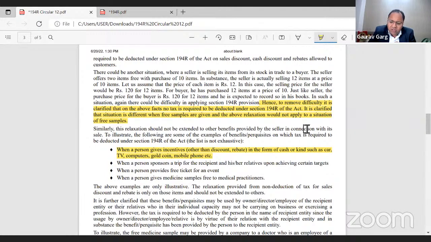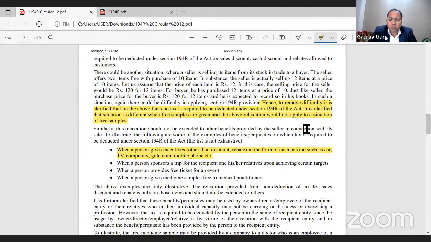So the department wants that whenever we are giving something like this, it should actually hit the button. It should become a line item. And if the distributor is passing on the same to the customer, he will claim an expense, no issue. But if we are not giving it as a perk, since we cannot give directly to the end customers, we are sending it to distributors to give it to customers. So in that case, we are not giving perks to them.